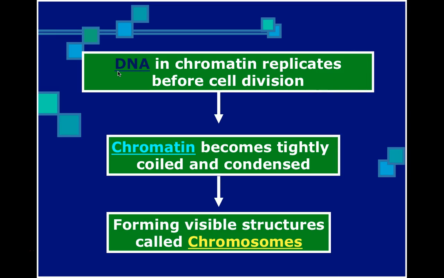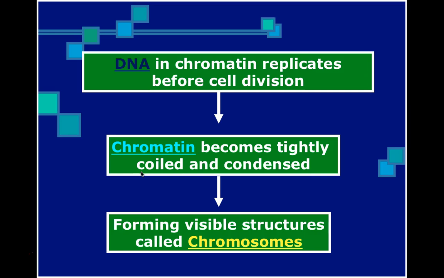So if we take a look here, we have our first stage, which is just DNA by itself. And remember, DNA is the molecule that holds all the genetic information. We're going to talk much more about DNA in our DNA section, where we're going to talk about all the nucleotides and molecules that make up the structure. But just for now, we just have to know that DNA holds all of the genetic information for every single living organism, and DNA is found inside the nucleus of cells. Now DNA, like I said before, when it's wrapped around these proteins called histones, we call that chromatin. And the DNA doesn't change at all. It's just called chromatin when it has the proteins in it.